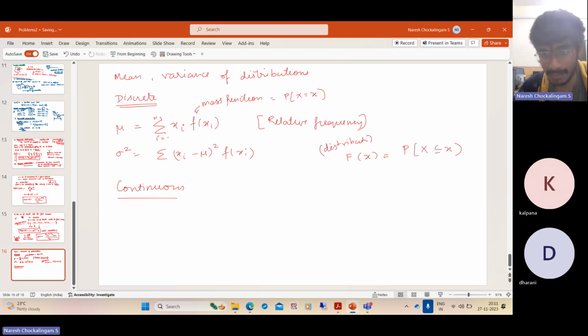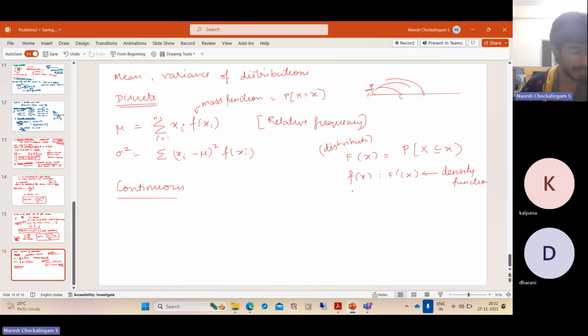But x doesn't take discrete values. As I said, if you stand here and you just throw stones, it takes a continuous range, with an uncountably infinite number of values. So in the continuous case, F of x is a continuous function. You define its derivative as f of x, f dash of x. That's all. This is called the density function because you are differentiating with respect to x. This is called the probability density function.